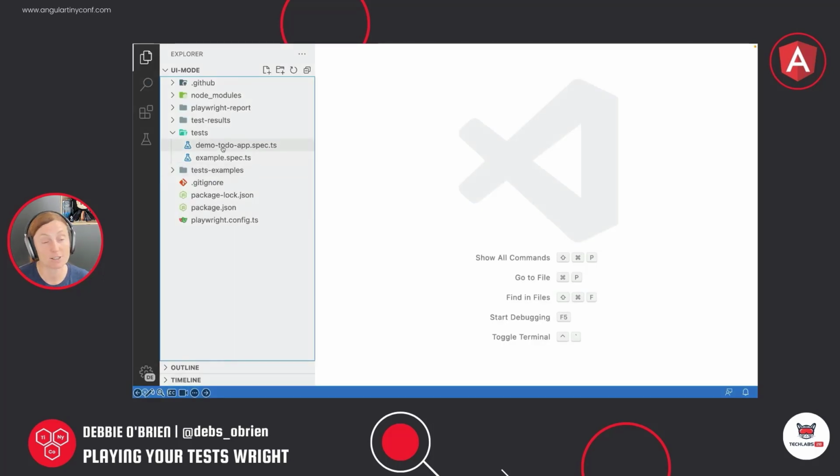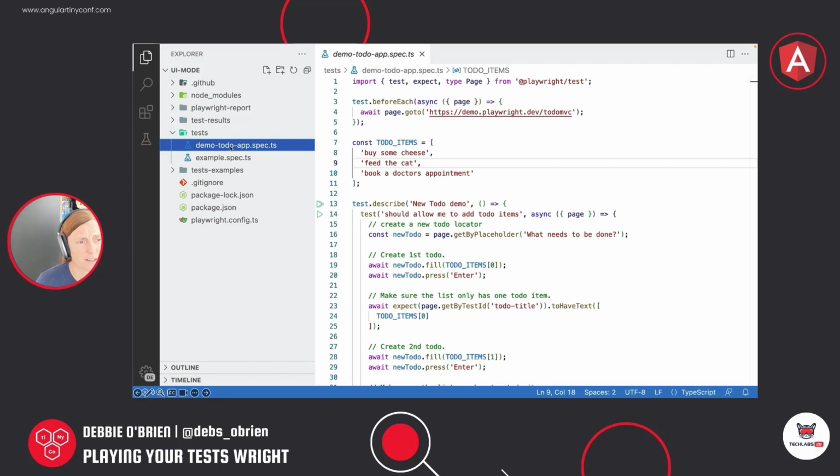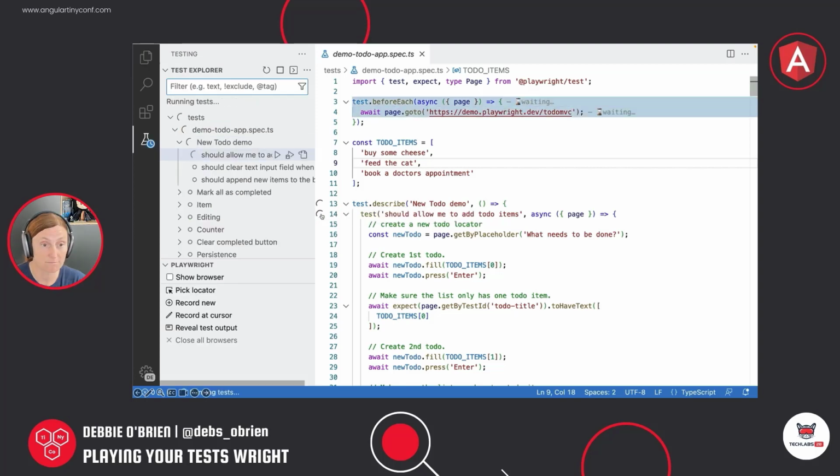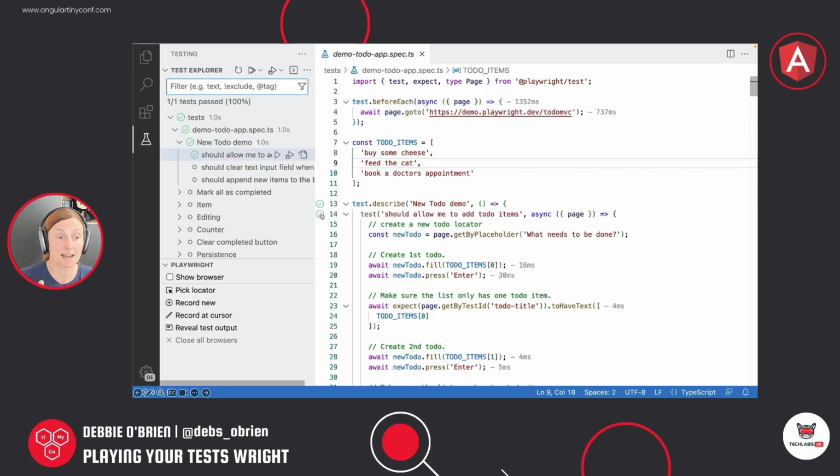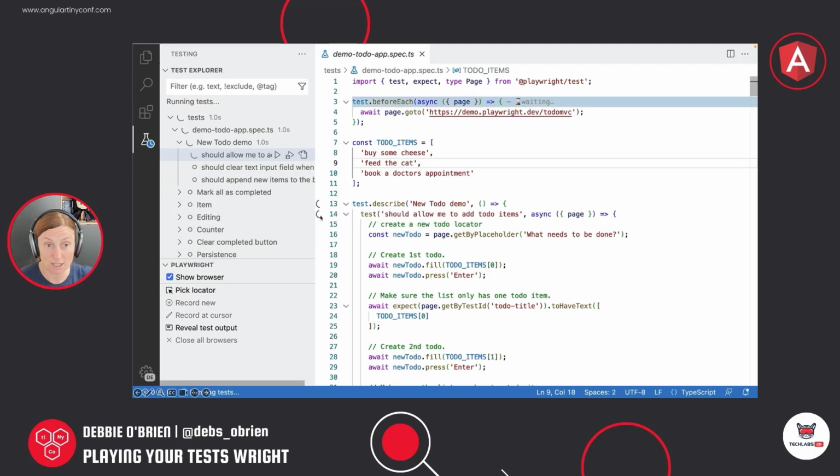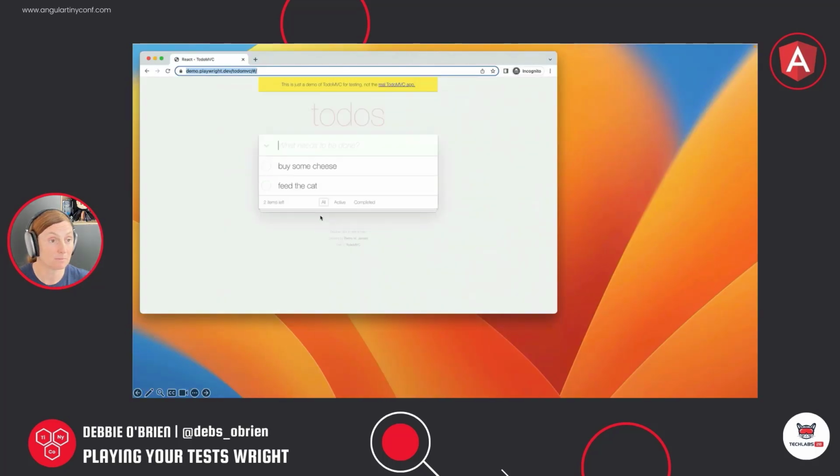So here we have our to-do app. And basically what we want to do is come along here and press play on our test. Now this is how we'd normally run our test in VS Code, right? Which is perfect. So when we run that test, we didn't see anything, right? Which is the issue we had at the start. So what we did now, we came along and put in show browser. So now we're going to run and we're going to show our browser. And as we click our test now, it's going to open up a browser window so we can visually see what's going on. So there we go.